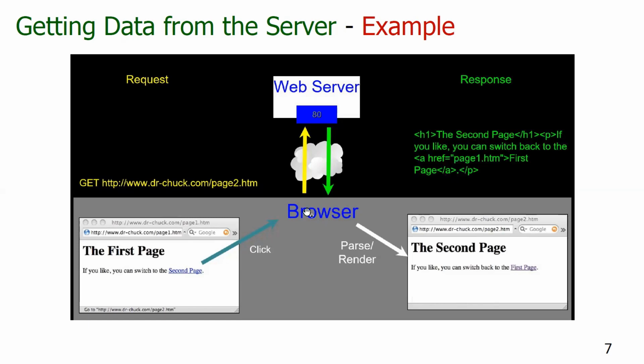Okay, if you look at the flow, this is the browser. By clicking on the second page, the browser is connected to the web server along with the port number, then through the request, the web server responds with the HTML code, which is again sent to the web page, that is the client. So this we call the parser or renderer. Okay, this is the complete communication. Like that, you can get data from the server.